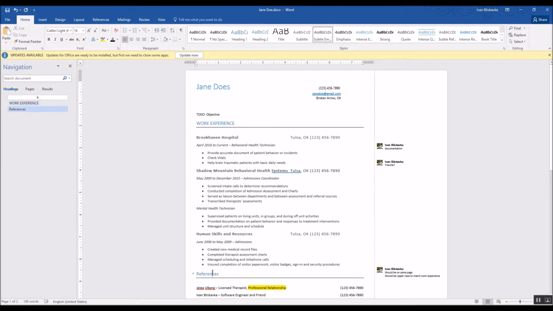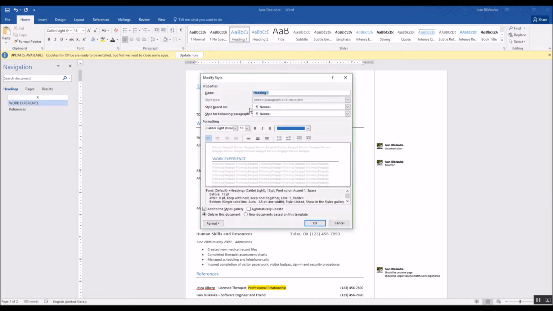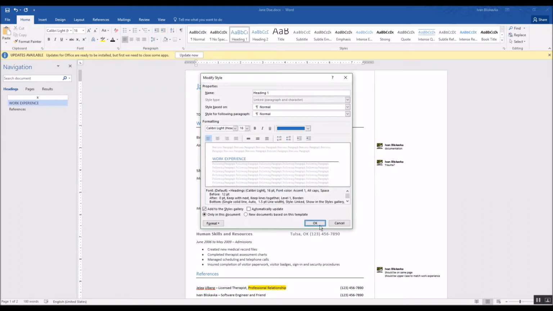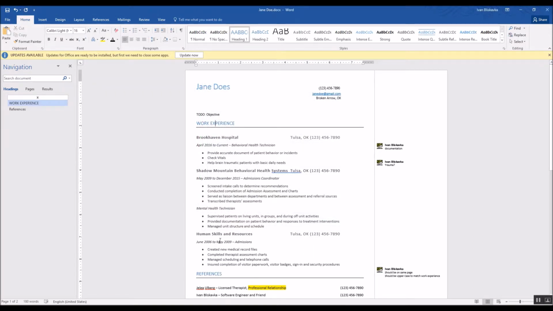And if I click on here, you can see that it's size 16. Now you can see that the case is still title case, it's not caps. A great thing about this is you could go up in here and say modify, and you can actually change all the formatting, and I think it's under this advanced font menu. So you can say all caps, and you can see that references automatically caps. Somebody probably used the caps lock, which is fine too.